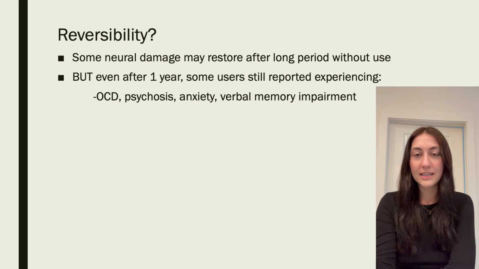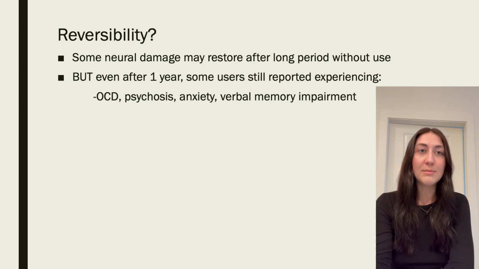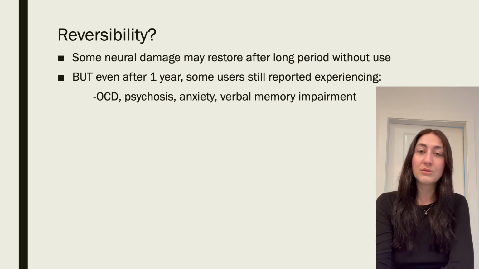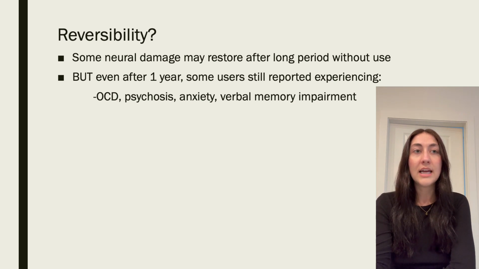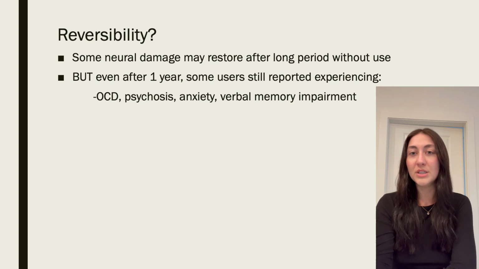So cell death and depleted dopamine reserve sounds pretty serious, but is there some reversibility? Some studies show that some of the neural damage may be restored after a long period without use of MDMA. However, even after 1 year, some users still reported experiencing OCD, psychosis, anxiety, as well as verbal memory impairment, which leads to conversation comprehension problems, as well as problems with speech production.